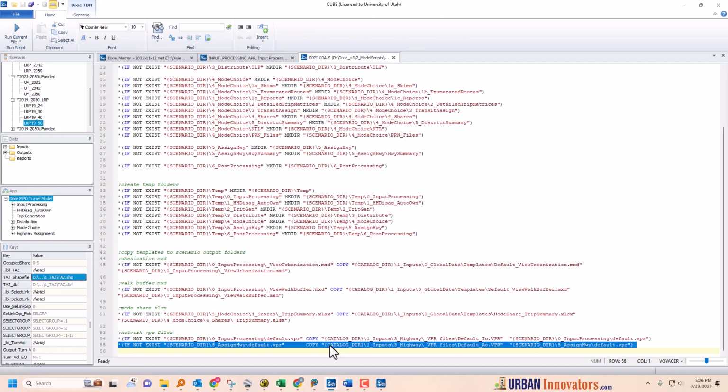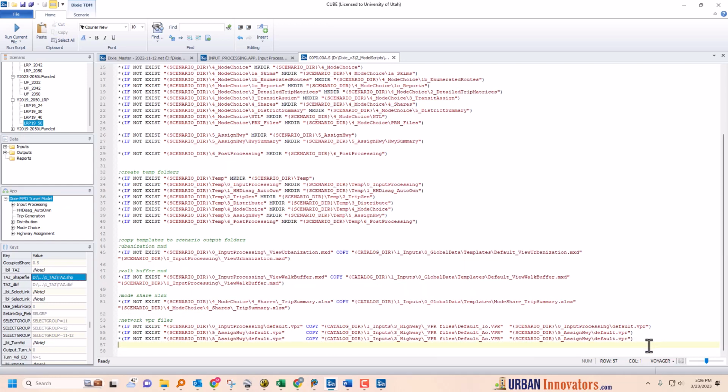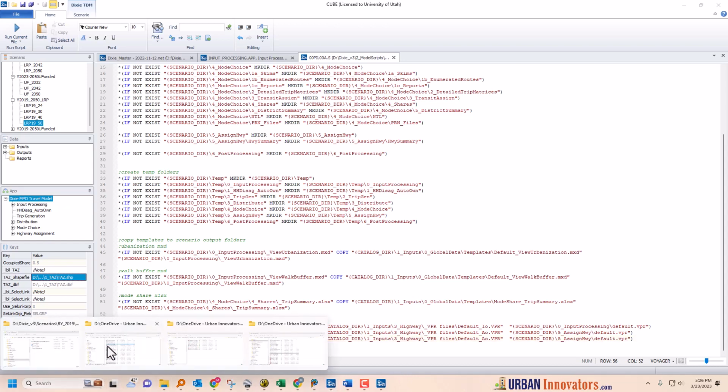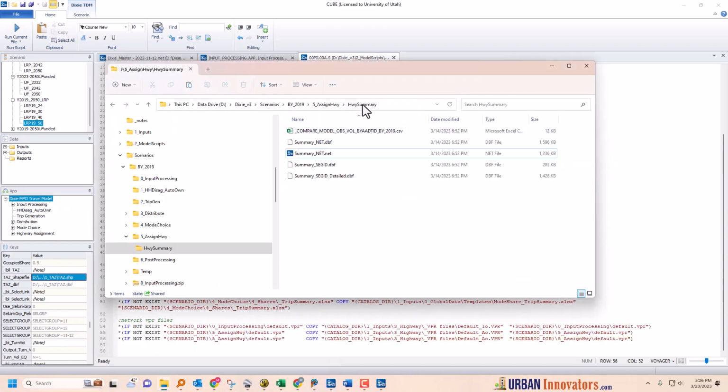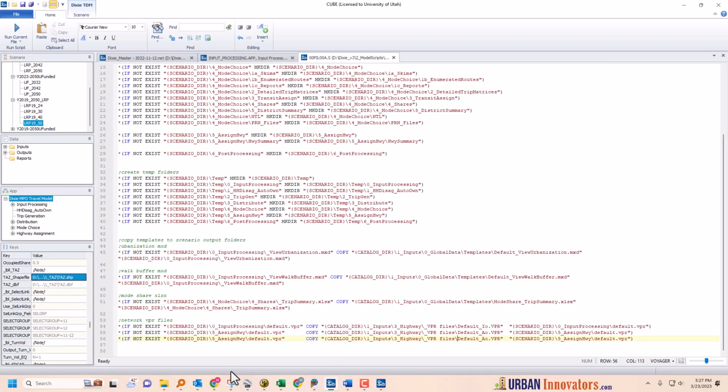Copy and paste. And I'm looking for, this time the directory is going to be called highway summary. I'm actually going right here, and it says, okay, so now I've looked here, but I'm also going to look in a subdirectory of there for highway summary.